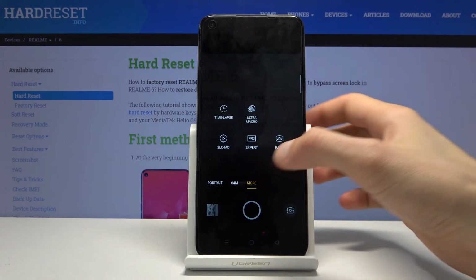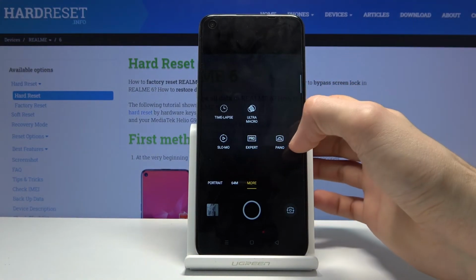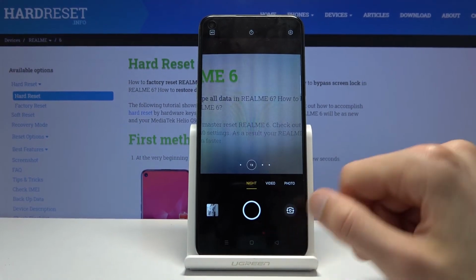Now we have different modes, as you can see right here. You have slow mo, time lapse, ultra macro, expert, panorama. What else is here? And the night mode, so you can also shoot photos at night, which is nice.